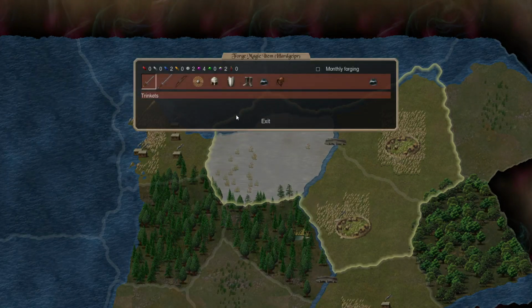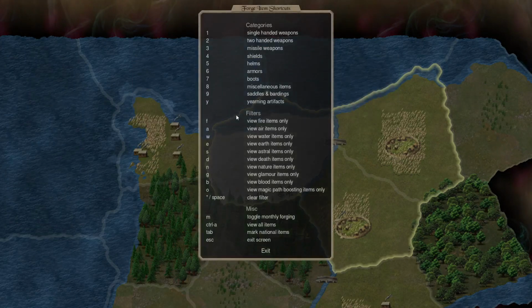If I now press the question mark, there's a whole lot of different things we have in this particular screen. To be honest, I find it just as easy to select the categories rather than using keyboard shortcuts for that. But you do have filters, which we'll talk about in just a minute, and there are some really great additions that have been added to this one. So, view the magic path boosting items only. We'll have a look at that because that's really important.